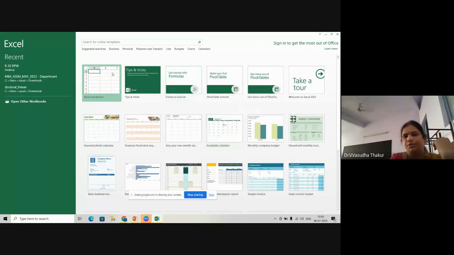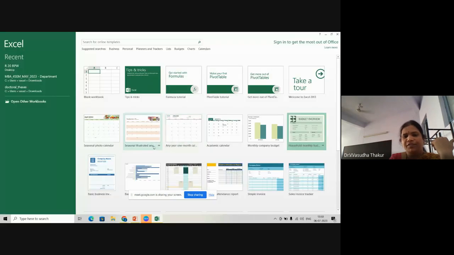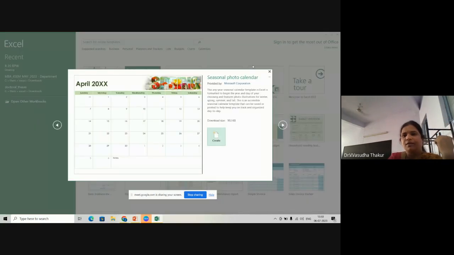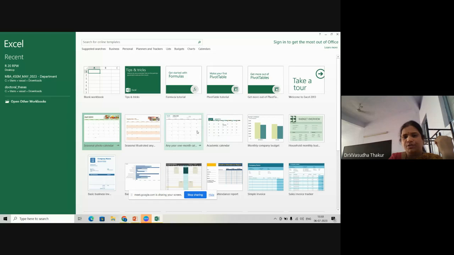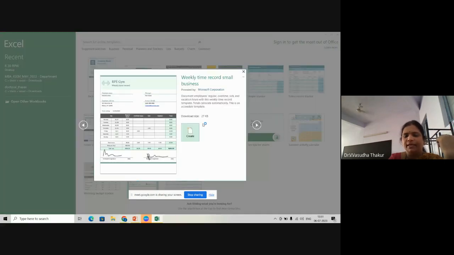From budget overview to anything which you feel suits your data. This is in photo calendar. Likewise, you can use any spreadsheet out of those available. Just open, create and do the required editing.